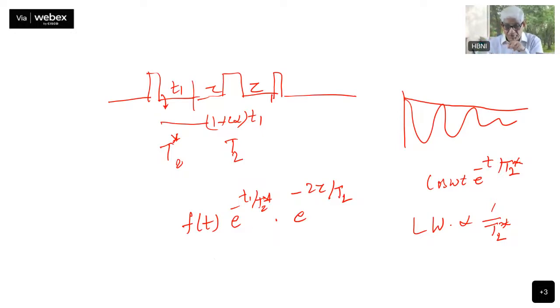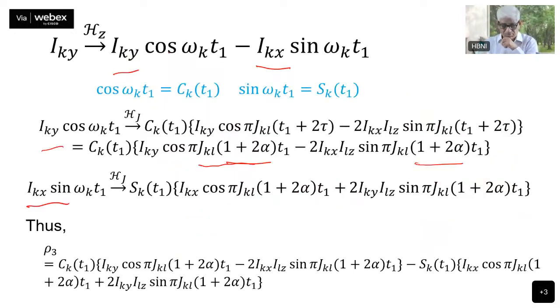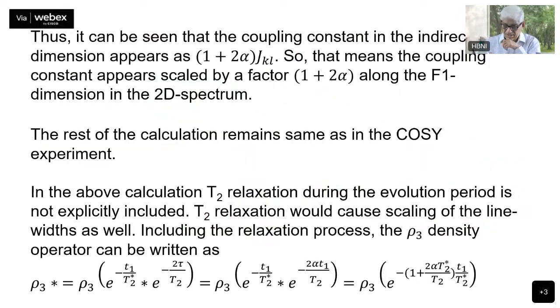The first one is because of the T2 star relaxation during the t1 period where the inhomogeneities are operational. During the tau 180 tau, during the spin echo sequence, T2 star is not operational because the inhomogeneities are refocused. It is only T2 which is operational. Therefore, it is a different number. So now the rho 3 star is the rho 3 multiplied by these two terms which I wrote just now.